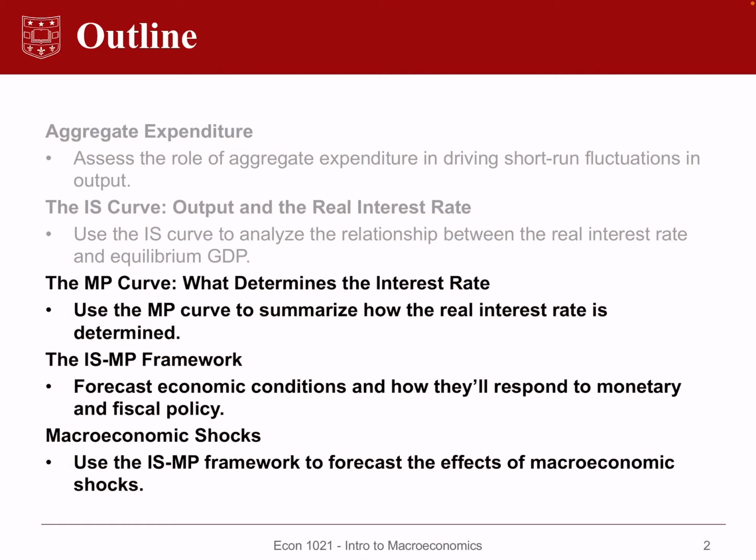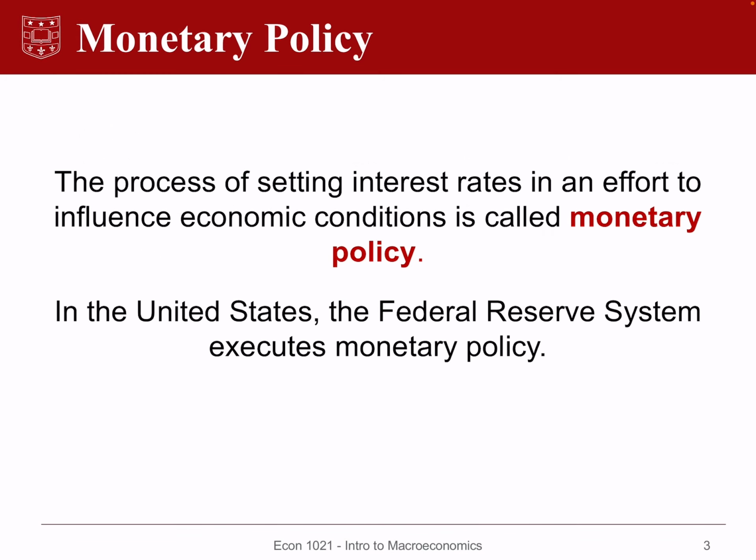So we are going to talk about this MP curve, and MP is the acronym for monetary policy. So in part, what we're describing with the MP curve is in fact the conduct of monetary policy. The process of setting interest rates in an effort to influence economic conditions is what we mean by monetary policy. In the United States, the monetary policy is conducted by the Federal Reserve System, and we'll see in Chapter 22 a little bit more detail about the institutional structure of the Federal Reserve System.